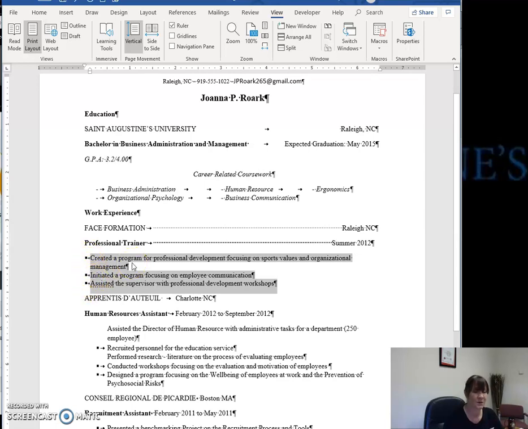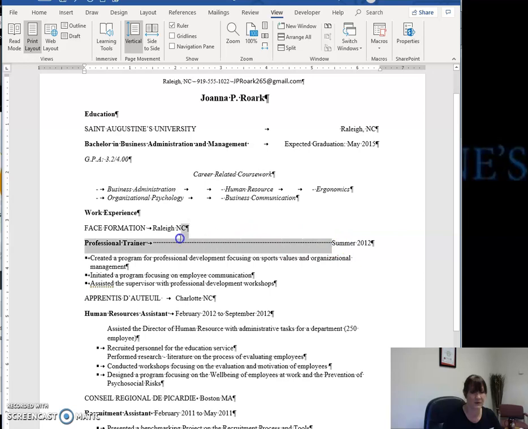The second thing I'm going to do is show you how to use the right align tab stop, and I'm going to need the ruler for that too. So first thing I need to do is delete out all of these extra spaces that the student has in here. I'm just going to highlight and backspace out and delete all of that on both of these rows. Okay, I'm going to leave these two arrows here because this indicates the student has pressed the tab key on the keyboard, and we actually do need a tab.